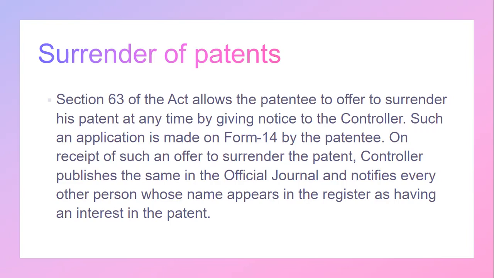Ma'am, how is it different from withdrawal of patent then? There can be withdrawal of a patent application, wherein your patent application is not granted, and you feel that my FER is very strong, and they are saying that you have no novelty, it's obvious, it has no industrial application, and you feel that this patent is never going to get granted. So you withdraw a patent application where it is not yet granted. Surrender of patent happens when a patent has already been granted. Okay, got it.